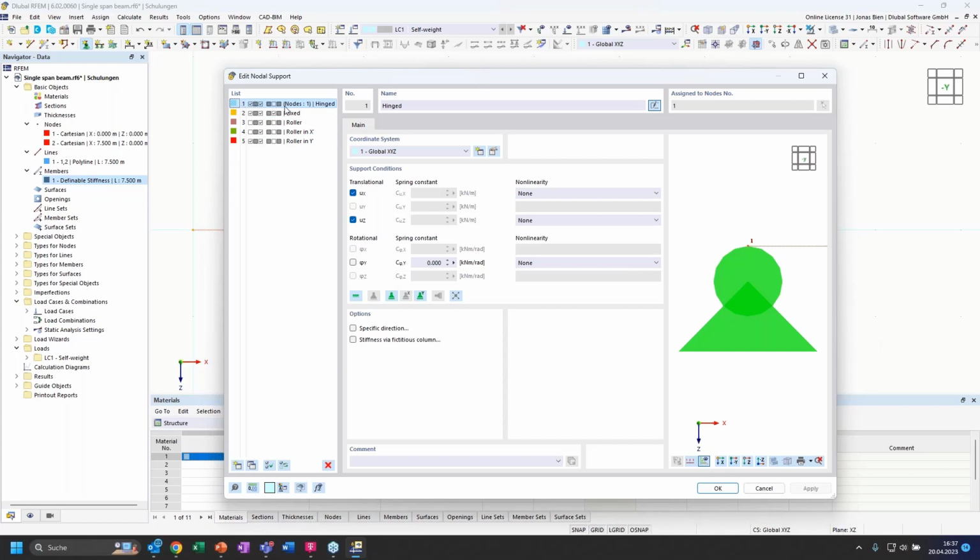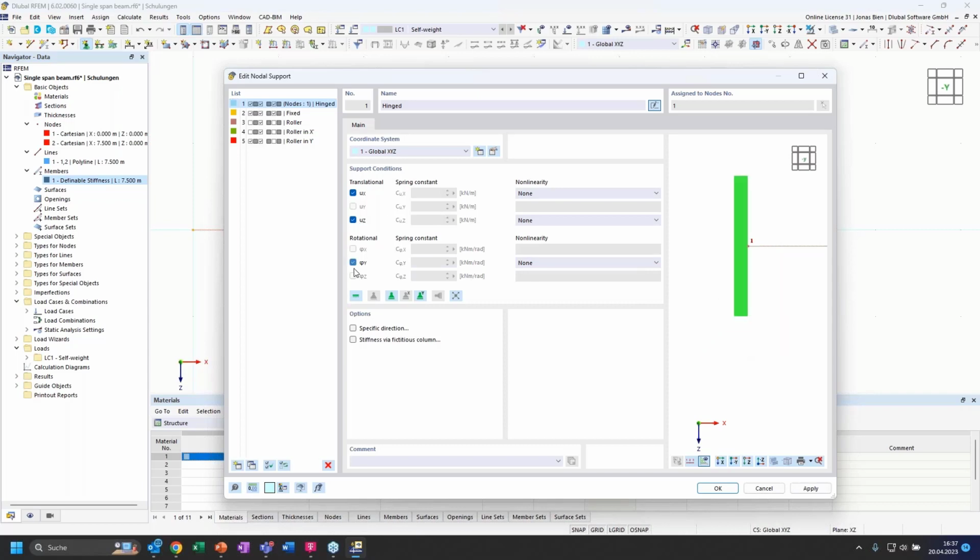This is also indicated in this preview here with these 6 boxes. The gray boxes are inactive degrees of freedom, and the other ones we can adjust. And if we want to define our support conditions, we can check the degrees of freedom that we want to restrain. So if I check UX and UZ, that means this direction is fixed.